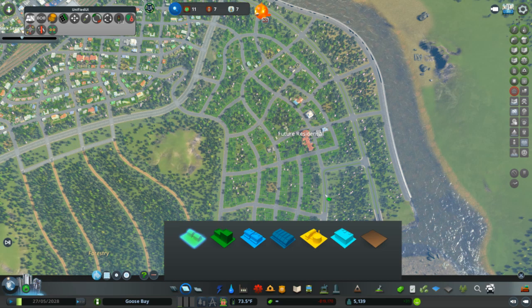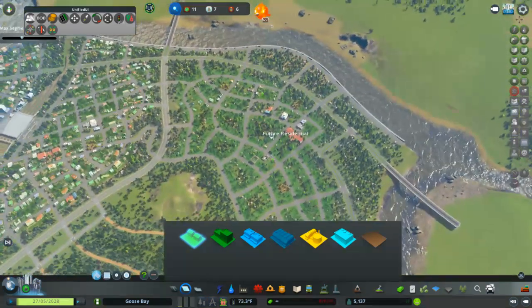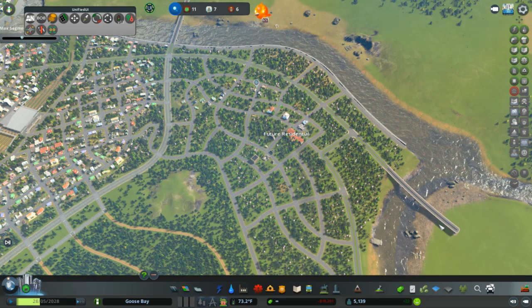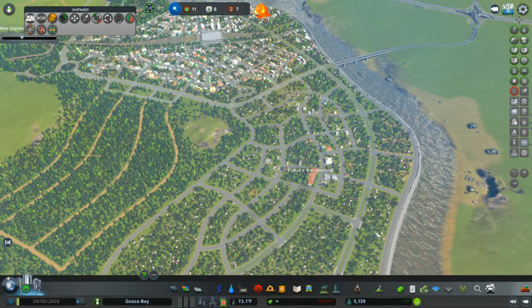Alright, so it looks like our residential demand is kind of tapered out for a little bit. So we got this whole area zoned as residential. We'll just let that go, and eventually that'll fill out. We got our population over 5,100, and we're looking good for right now. So we'll just let that continue to fill out for a moment.